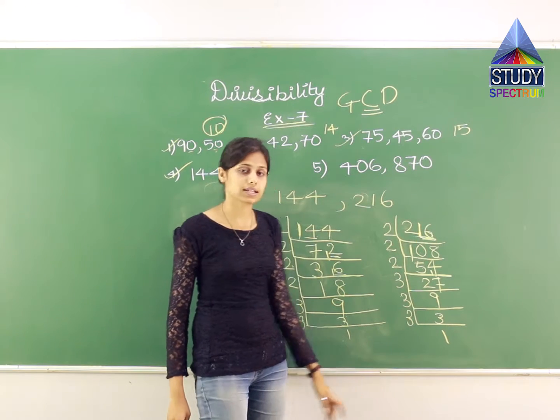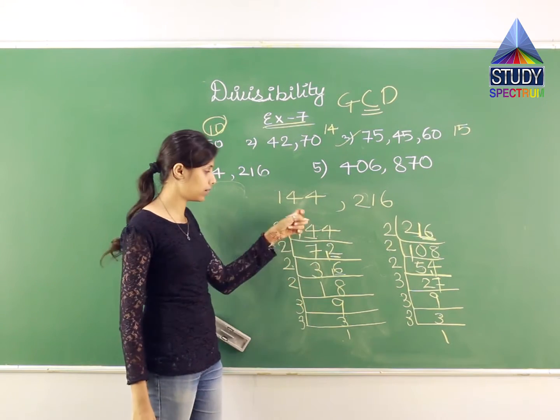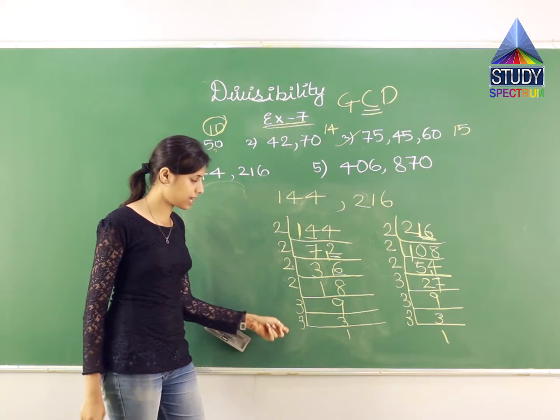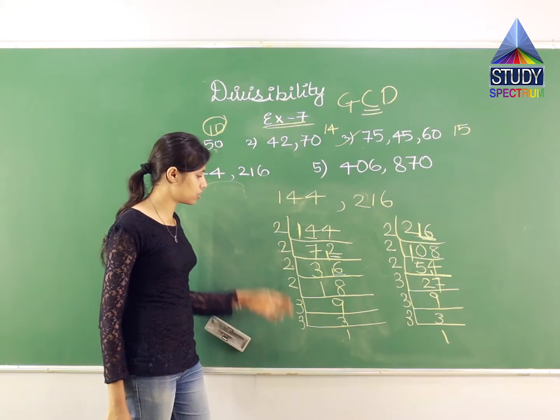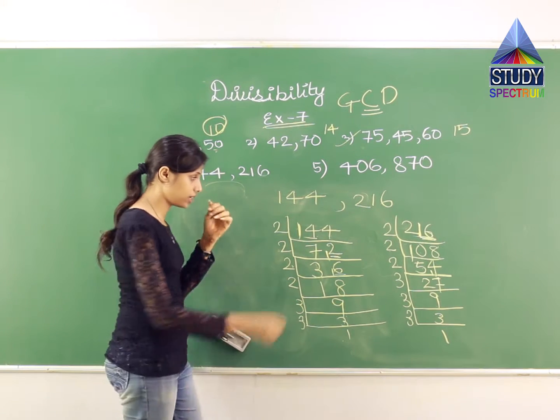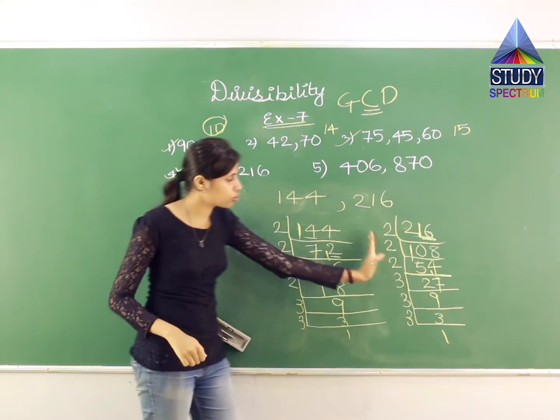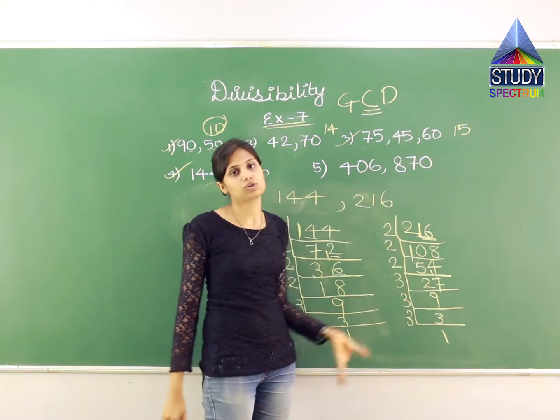216. Over here what I have? 144 and 144. 144 का क्या divisors है? These are the factors of the divisors, that is 2 2 2 2 3 3. Now over here what I want GCD, that is common. Remember factors तो तुम्हें मिल गए, अब common factor तुम्हें ढूंढना है.